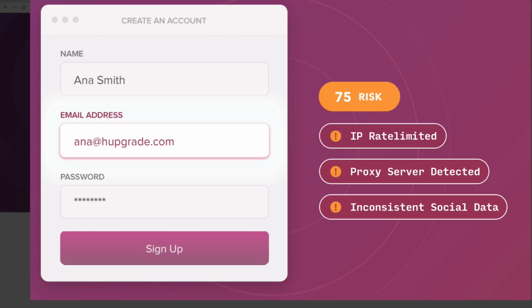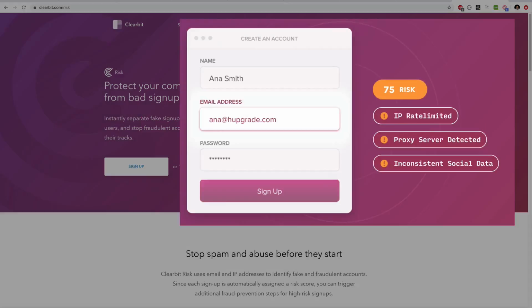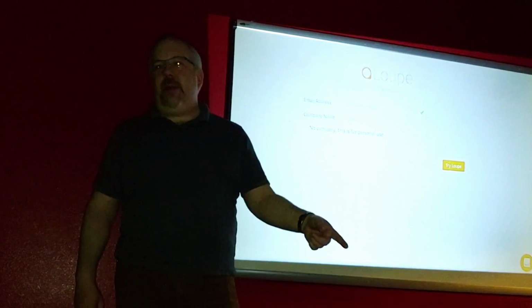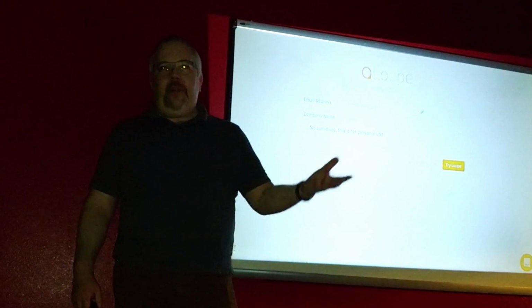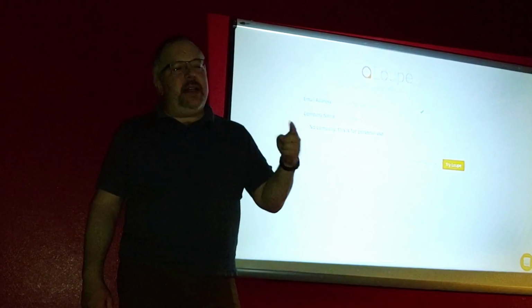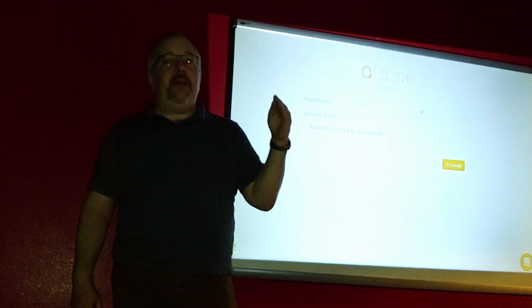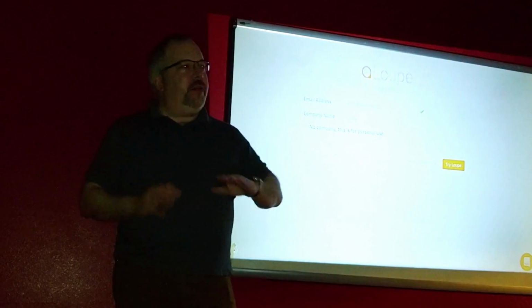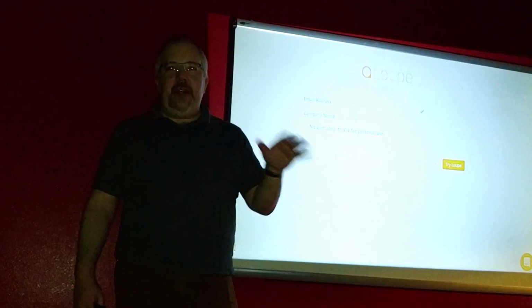They'll tell you if it's disposable, tell you if it's free, tell you if it's a corporate email address. Because just because it's free doesn't mean it's not a company address. Right? Companies will have a gmail.com or an outlook.com email address. That happens. So it'll tell you those things. It also tells you a probability of fraud risk. And that's done through a whole complicated system this company has for measuring that.